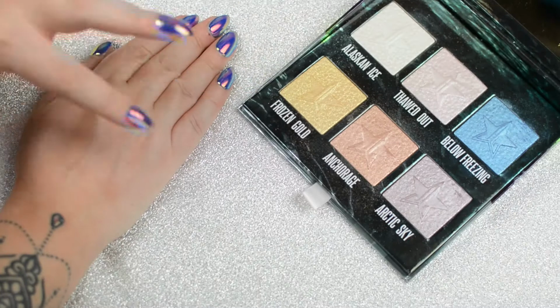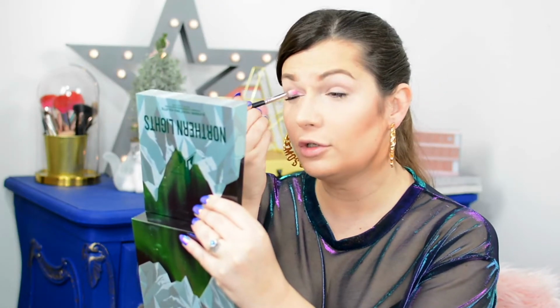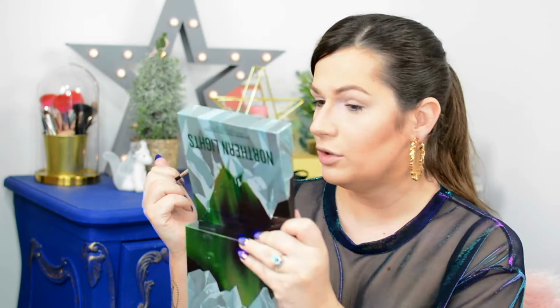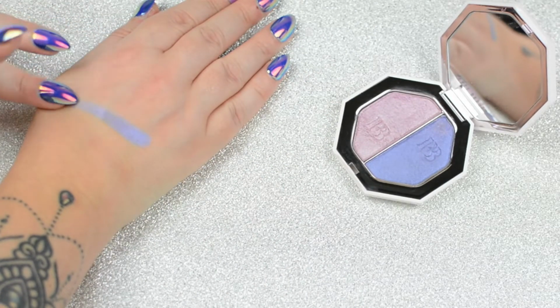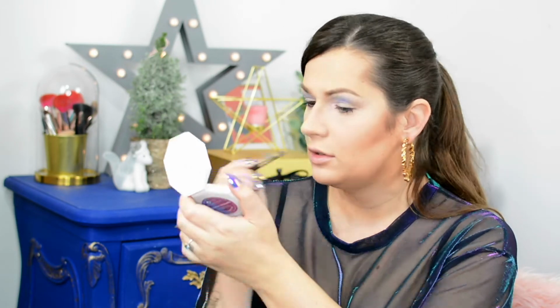I'm gonna start with Jeffree Star Northern Lights palette, and I'm gonna dip into shade Thought Out. And just place this in my inner corner, and it's gonna be our first shade to create this glowing iridescent ombre look. And for the blue, I'm gonna grab my Fenty Beauty Killawatt Foil in shade Poolside. Just apply this in the middle of my crease. Oh, this shade is so lovely.